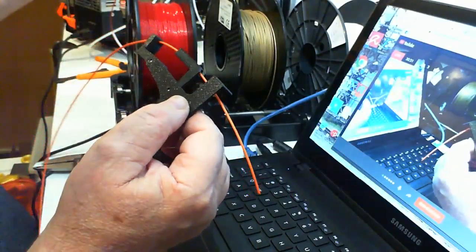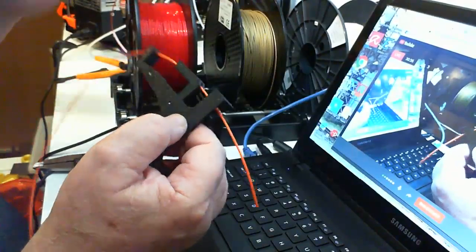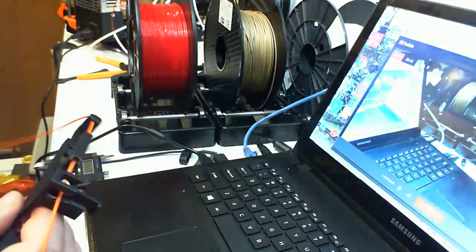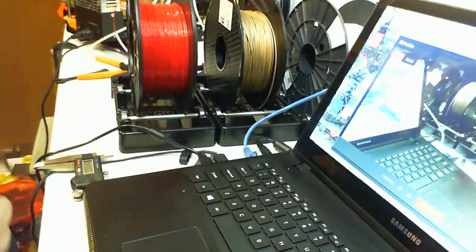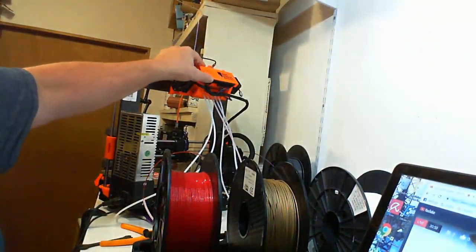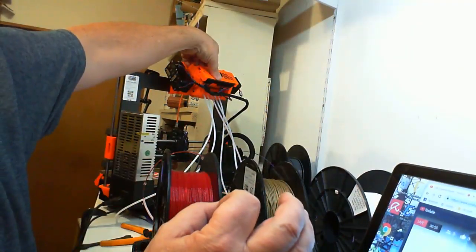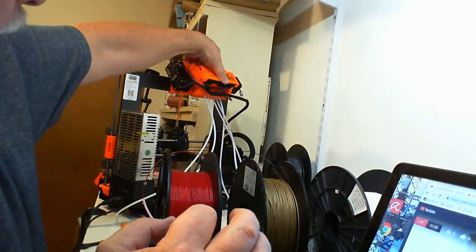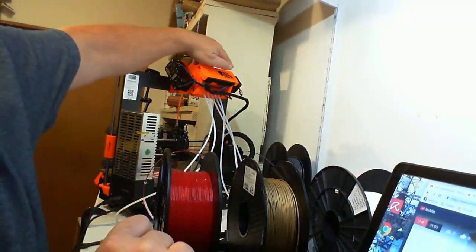So between the drag on the tube, the drag here in the arms, and the extra drag trying to roll this thing, I have a feeling that's causing just too much drag. And this filament feeder, the MMU2, the frame is sprung. So as the filament comes through, there's the bearing rollers, and this frame will ride up and flex and put pressure with the springs that are on these long screws up here.